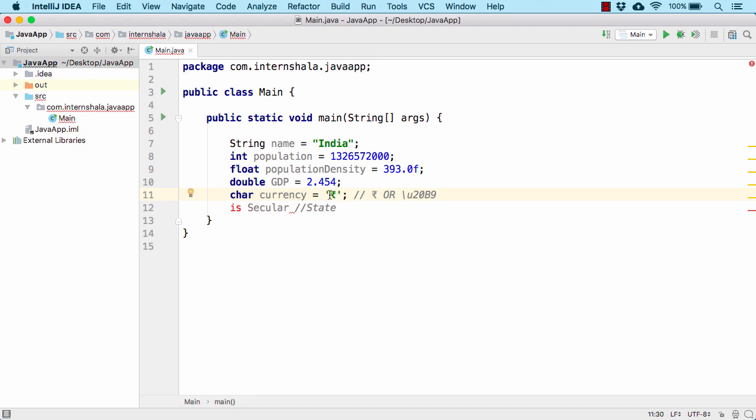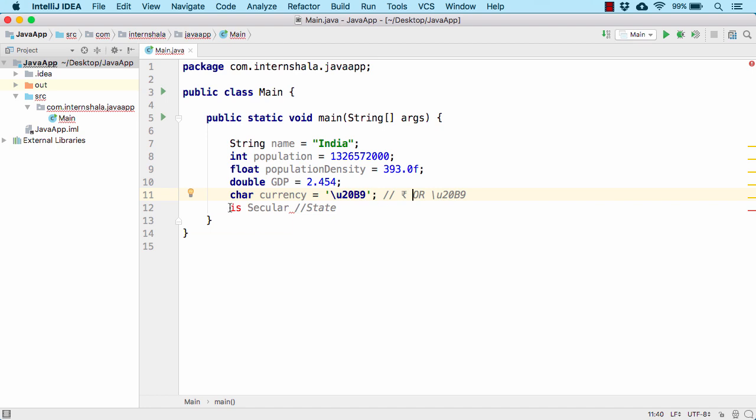But if you are unable to get this symbol from Google, then instead of this symbol you can type backslash followed by U then 20B9. Paste it here and remove one more backslash. Now you must be wondering, just now I told you within the single quote I can only have one value, but here I am having multiple values. So let me tell you one thing: whenever you see backslash followed by U followed by some hex value, it is basically a single character, which in our case altogether represents the symbol of rupee. So both ways it is going to work.